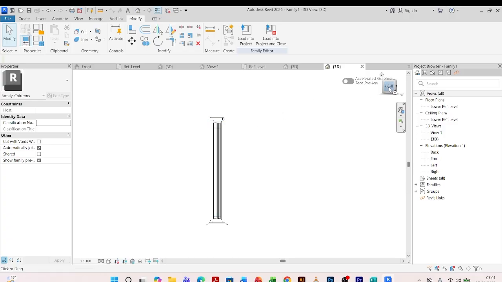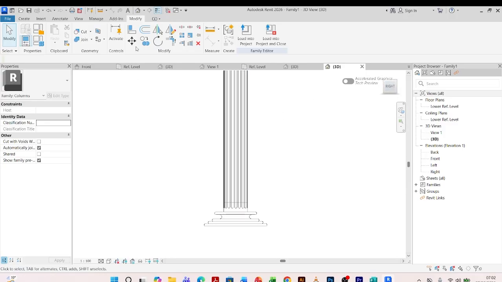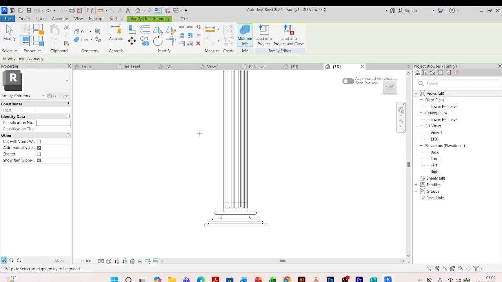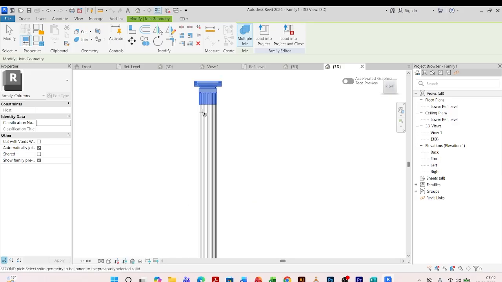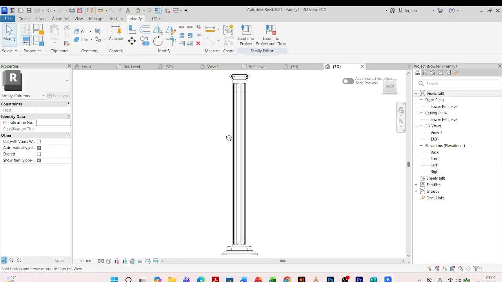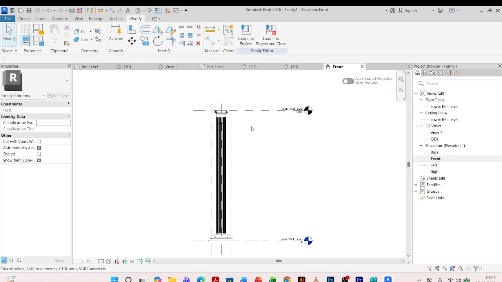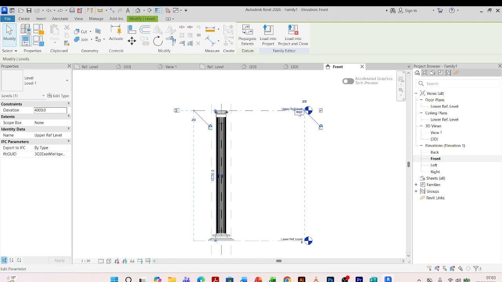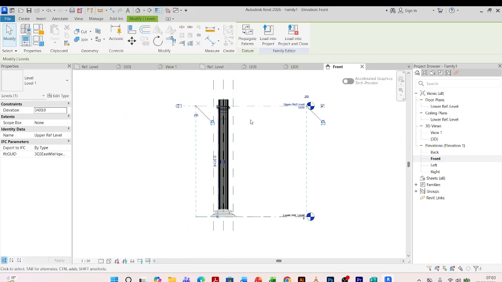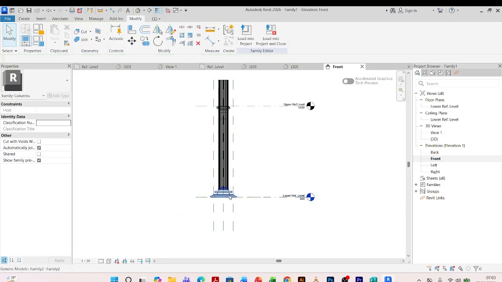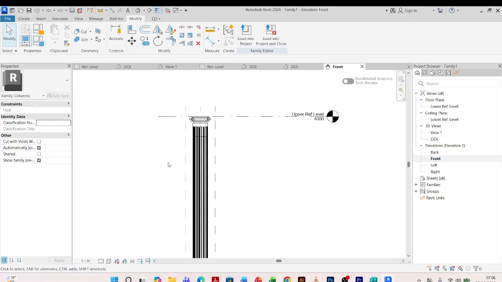But then let me show you something. Let me see if this can join. Can I join this to this? No, it can't. Let me show you something also. Let me go to the front elevation. I want this top column to move with the reference line, so that it is not exactly 4 meters high. You can have it at 3 meters, but when you move it like this, you realize you're leaving this up. It has to be like on the lower level. As you can see, the ground moves with the entire column. So how do I fix that?